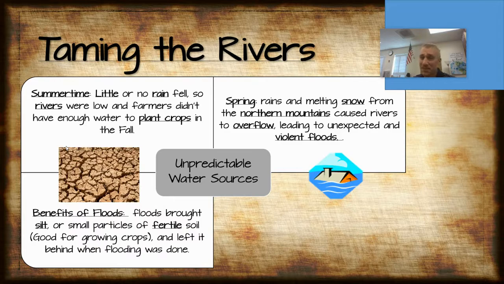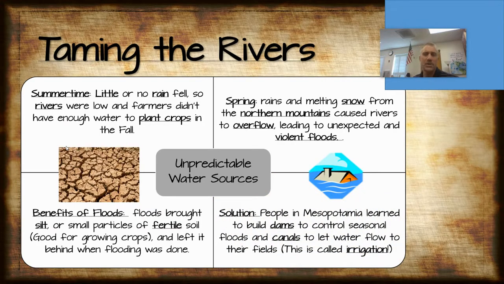But there are some benefits of floods. Let's not just think that's all negative. Floods also bring lots of little tiny particles of soil called silt, and they deposit or sort of lay the silt all over the ground. This silt is very fertile, hence the name Fertile Crescent that we were talking about earlier. Fertile soil full of silt is going to be great for growing crops. A lot of this silt is left behind when the flood is done. So if you want to think of a positive benefit of flooding, it deposits silt, which is good fertile soil for farming.